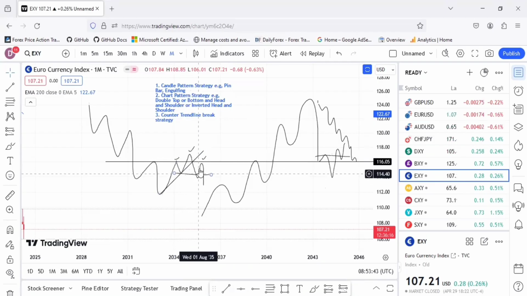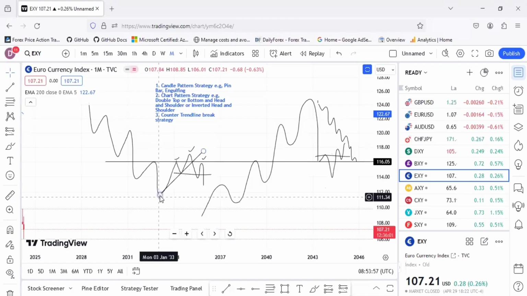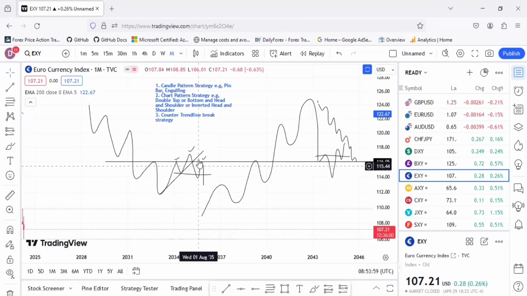Then you now wait for it to pull back. After a retracement, then you see some bearish movement here, or you use Fibonacci, or you use candle formation here, then you can now begin to sell. But the first thing you need to look out for, for this counter trend line strategy, is to let your price break this trend line first. Then after that, let it retest or break the next structure, then let it retest before you sell.